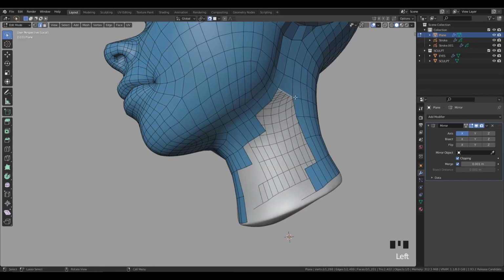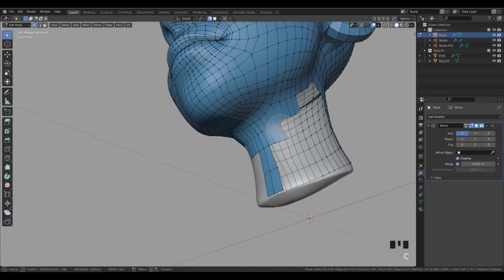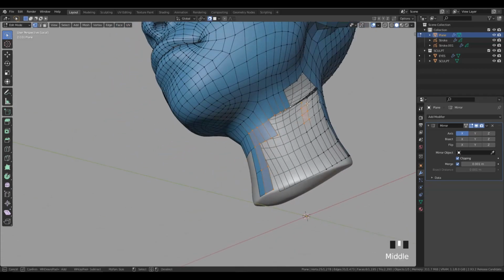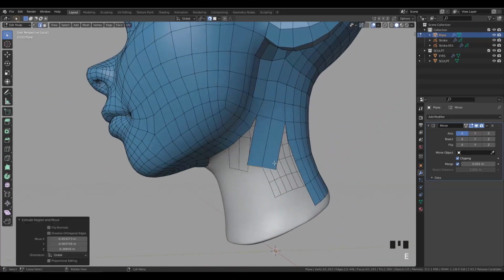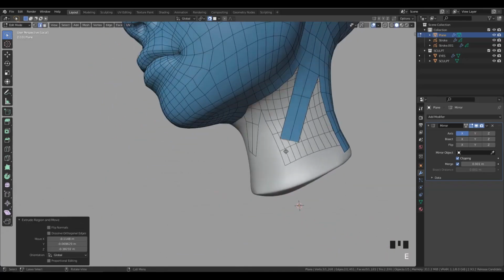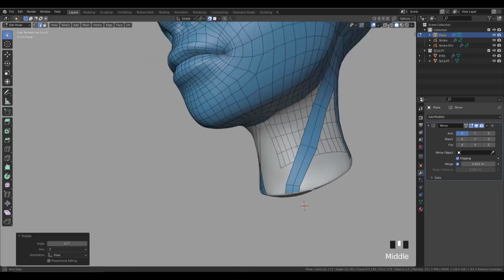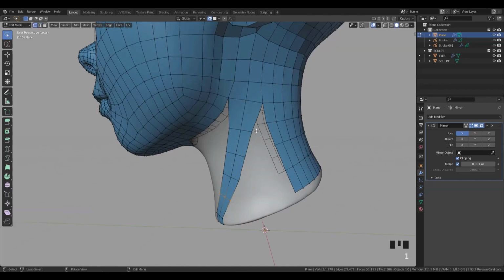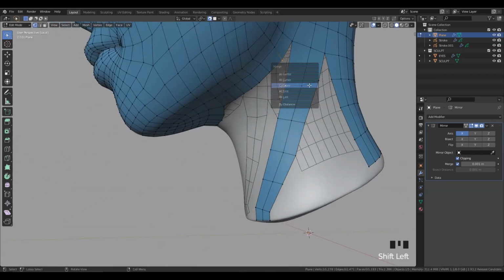Actually, so I'm going to delete some vertices over there. I'm going to delete this too. And now I know the under plate of the jaw is fine, so I can skip it. But what I want is to extrude this down to the neck, which represents what we call the sternocleidomastoid muscles, and are quite important for a neck, especially for the twist of the neck. So this will be a nice thing to add.